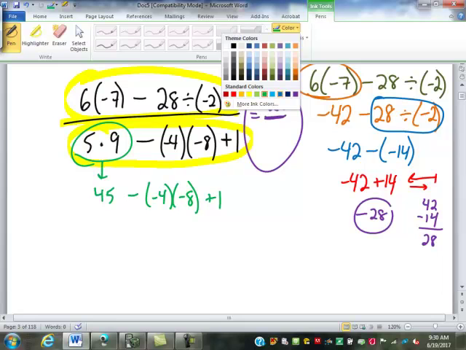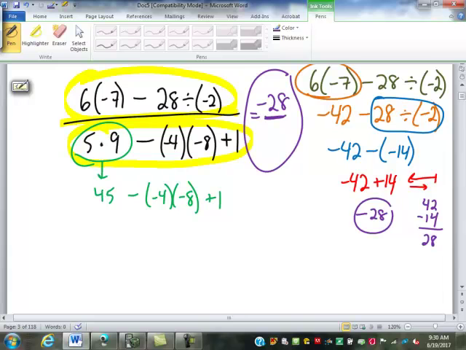Then what? Multiply the negative 4 and the negative 8. Okay, we're going to multiply negative 4 and negative 8. So here I have 45 minus, what's negative 4 times negative 8? 32, and it is a positive 32. Now, again, be very, very careful. Notice this is what I was working with here. That is a positive 32, but there's still a minus in front of it. So it's still minus 32 there, even though the result of that multiplication was positive.